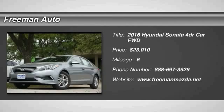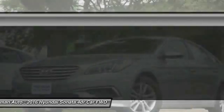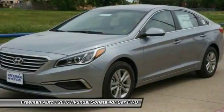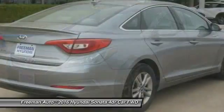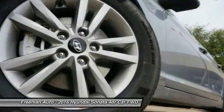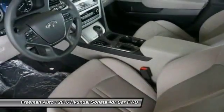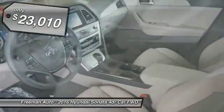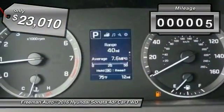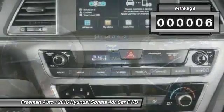2016 Sonata. The Sonata has a long list of technologically advanced interior features and options that make driving safer, more convenient, and much more fun. Don't forget the exterior corrosion protection — a 14-step roto dip system that provides unmatched protection for your Sonata — and is priced below $25,000. This vehicle has less than 100 miles.